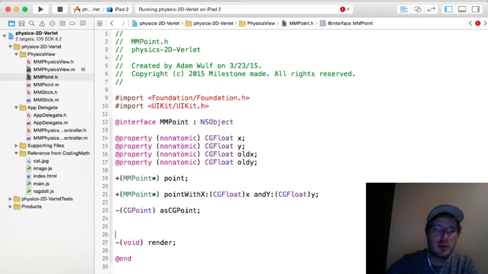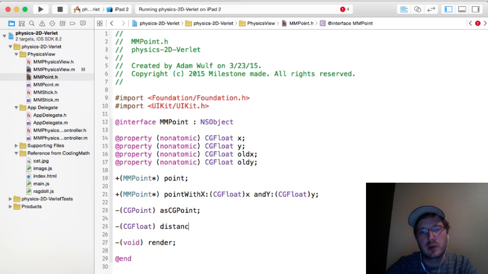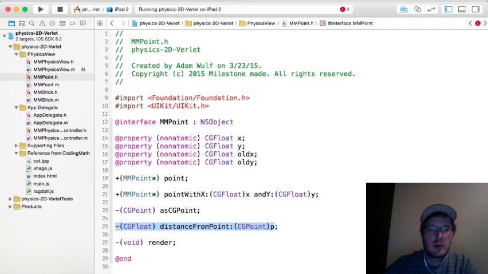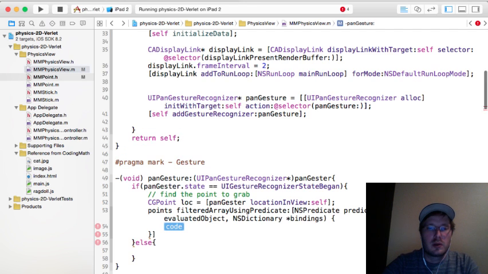Let's add a helper method here to find the distance from a given point. We'll fill that in a minute.